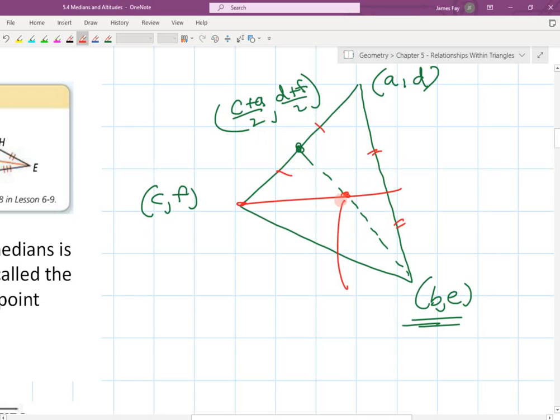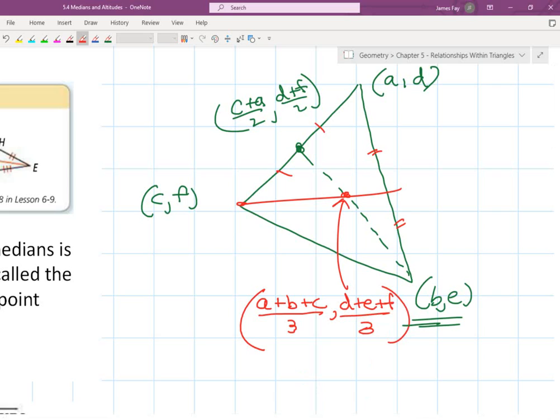And what we will find out is that the centroid's location would be A plus B plus C divided by 3. And then the y value would be D plus E plus F divided by 3. And what does that mean? It means your centroid is found at the average of your x's, comma, the average of your y's. Add your x's together, divide by how many you have. Add your y's together, divide by how many you have. And that is so much more convenient, so much easier than actually writing equations. Does that make sense? Joel, your question?